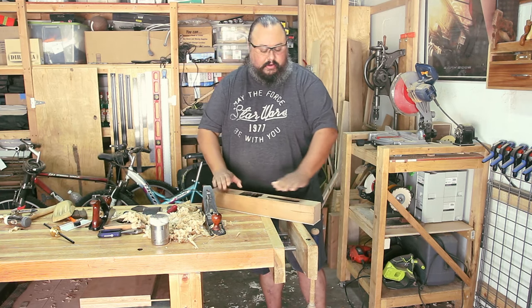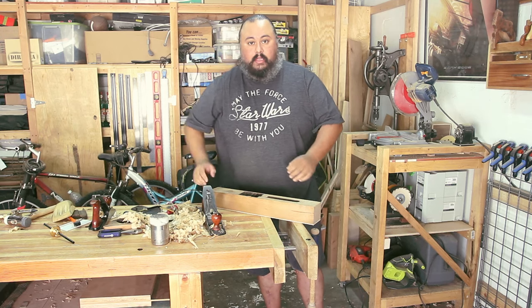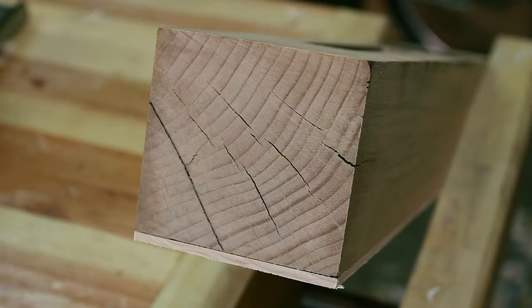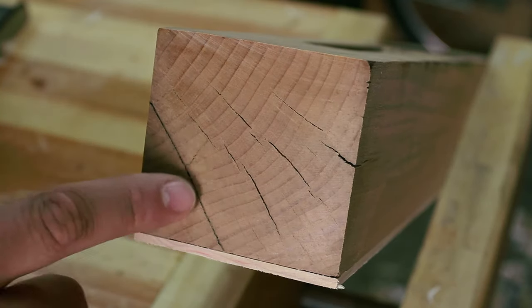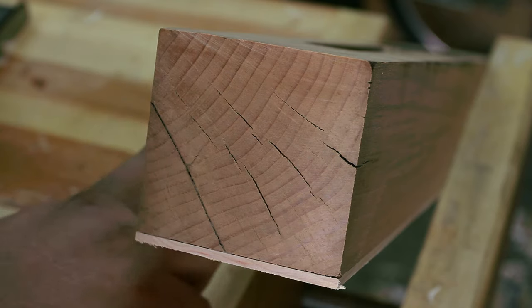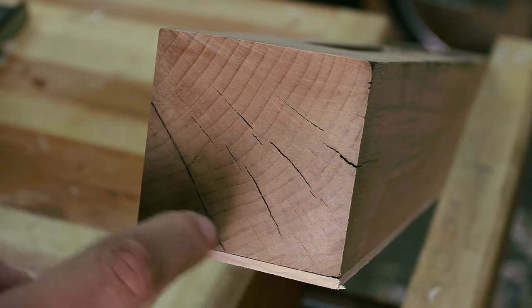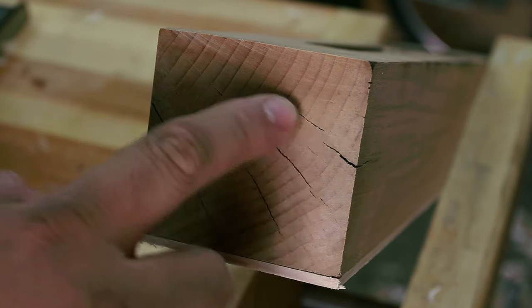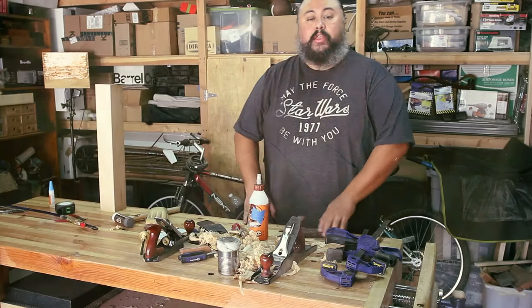Let me bring the camera in for a closer look so you can see the checking on the sides. As you can see, these checks are pretty deep. This one actually runs all the way down the side. So what I'm going to do is pour a little epoxy down them.